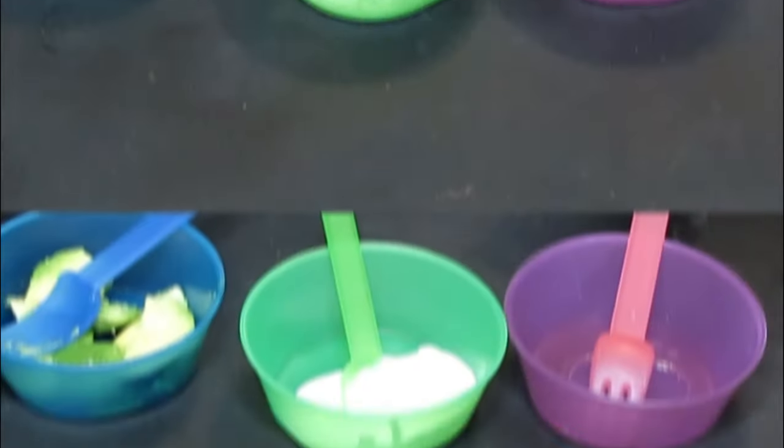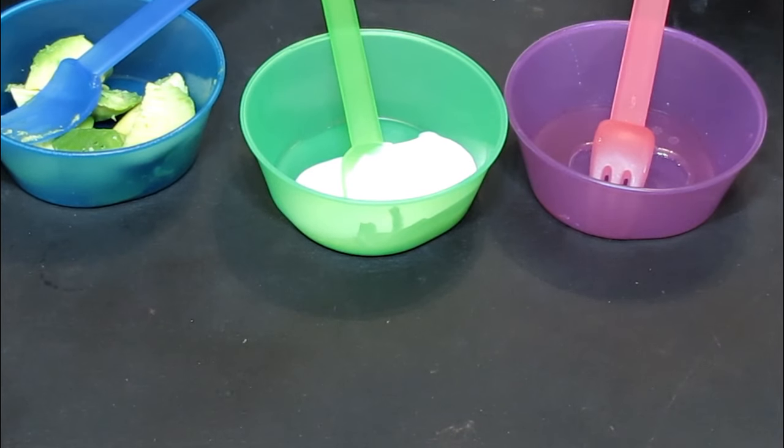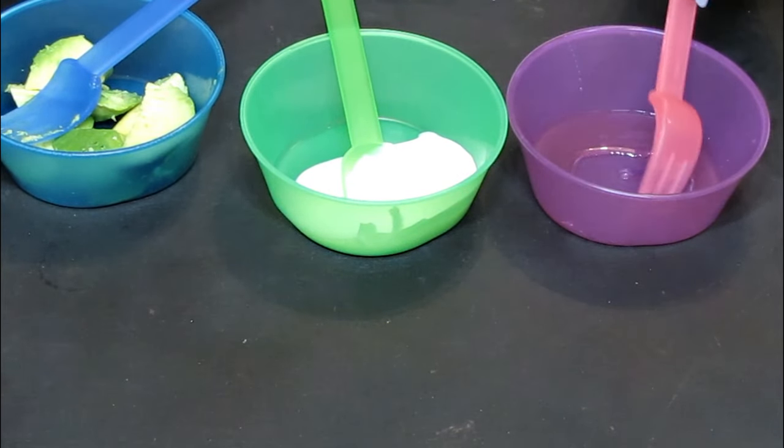So I'm going to bring you down to my desk here and excuse the mess, because y'all know I have 10,000 things going on always at the same time. So I got a little mess over there. Don't mind it.